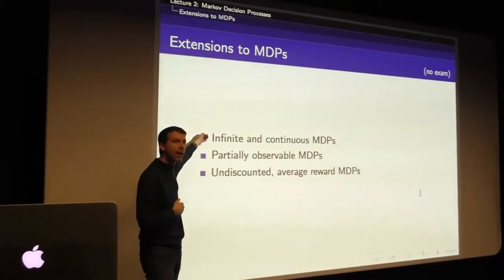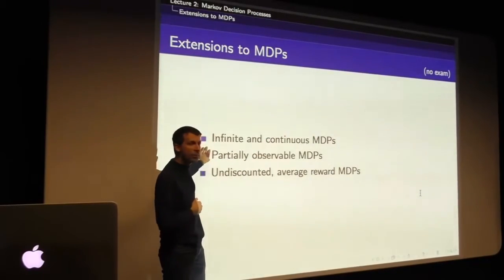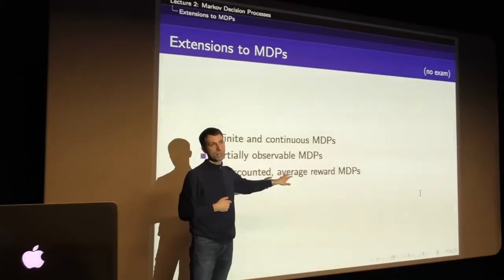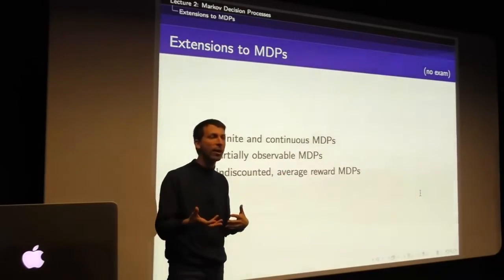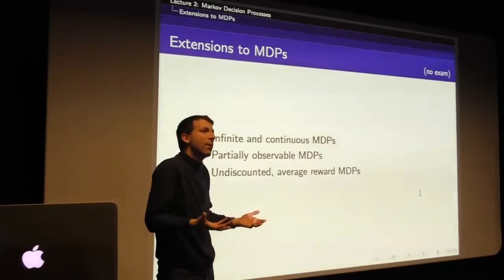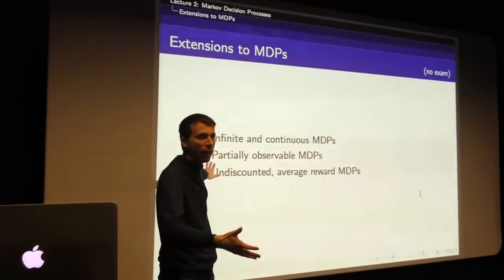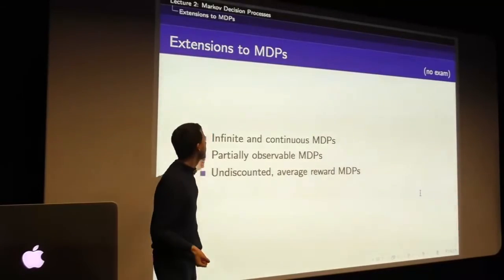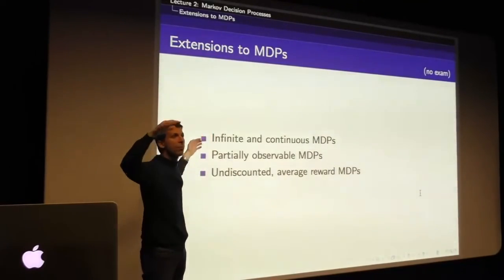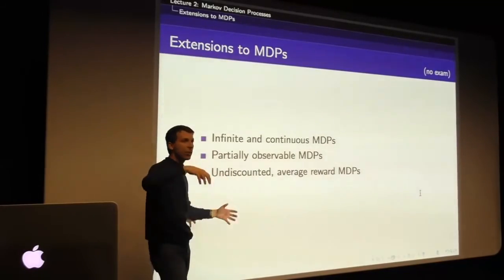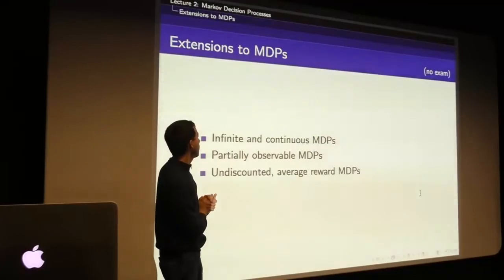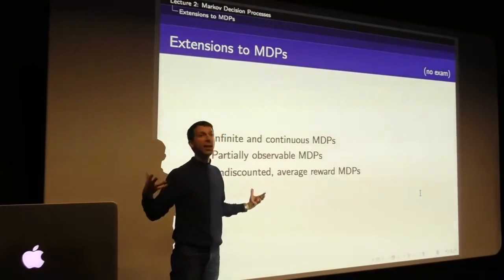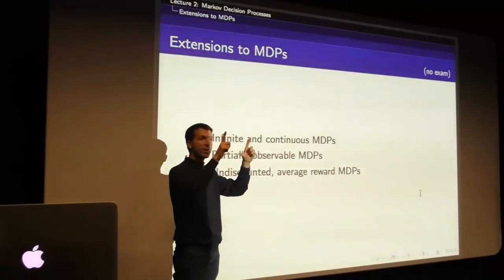In particular, telling you how to deal with infinite MDPs, continuous MDPs, partially observable MDPs, undiscounted average reward MDPs. These are the major extensions to the MDP framework. Just out of interest, you can get some sense, not details, just a brief outline showing you how you can move beyond this to the case where you're trying to control some real aeroplane or helicopter with continuous actions and perhaps even continuous time steps, or where the state that you see doesn't tell you everything about the environment, but you just get to see the robot's camera at every given time step, and you don't get exposed to the Markov state that's actually inside the environment. You just get to see what your agent sees at that moment.